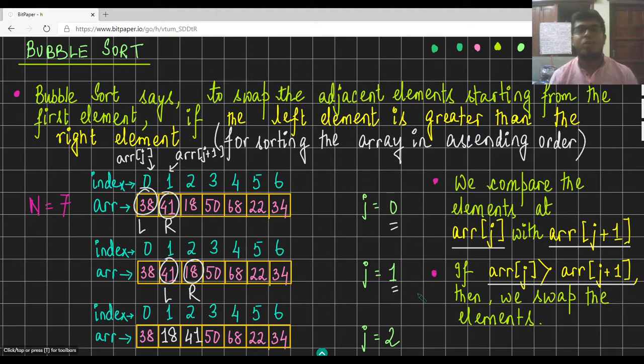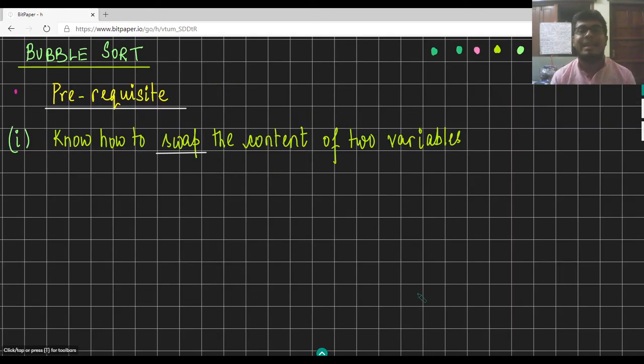But before we dive further into the bubble sort algorithm, it is important for us to know a few things in advance. You just need to satisfy one prerequisite. That is, you should know how to swap the content of two variables. If you have trouble understanding the swapping logic, then in the next video you will be explained how you should swap the content of two variables. But if you're already comfortable with the swapping logic of the two variables, then you can skip ahead to the third video in sequence and continue on with the bubble sort algorithm.